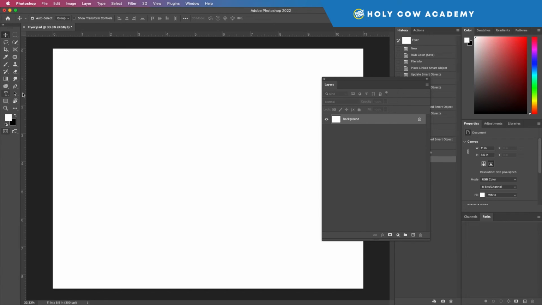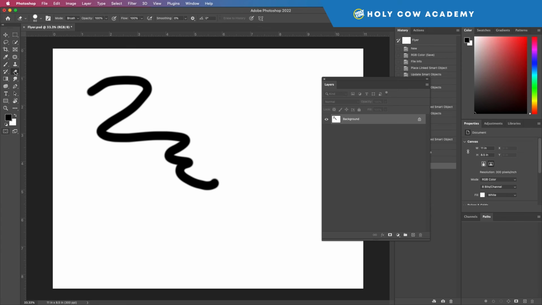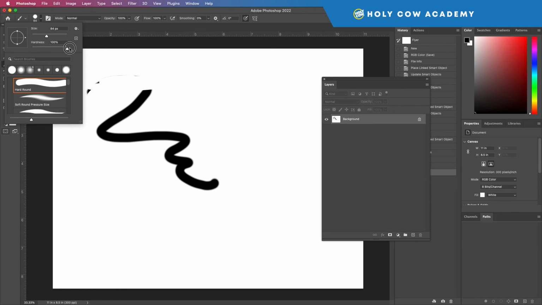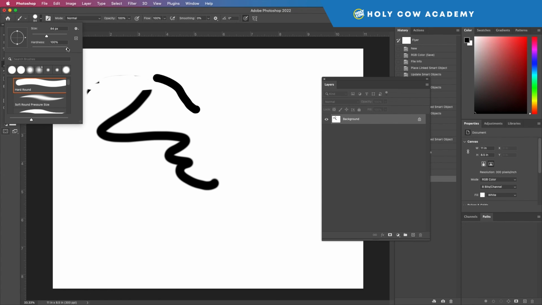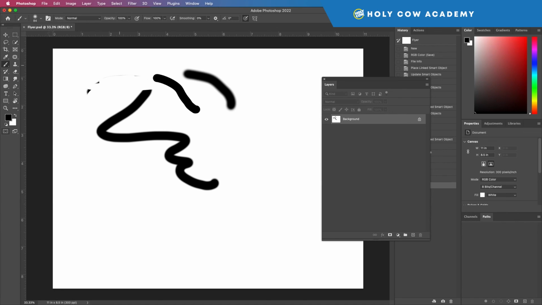Okay, so yeah, notice we also have the type tool and a lot of other tools here. Quick selection, lasso. We're going to get into all of that. The eraser tool is right here. So we talked a little bit about the paintbrush. This is our paint palette. So whatever color is here, that's where the paintbrush is dipping from, so to speak. And if I color this, I can erase it using the eraser tool. Also with the brush tool, you have hardness. So if I increase the hardness, the brush is a lot more sharp. But if I decrease the hardness, the brush is a lot softer.